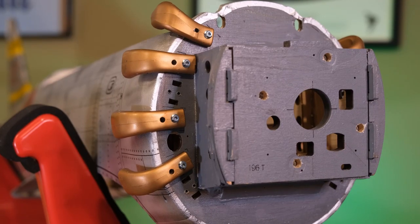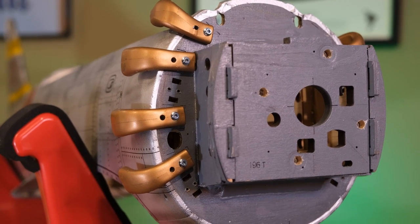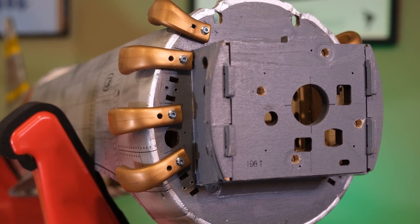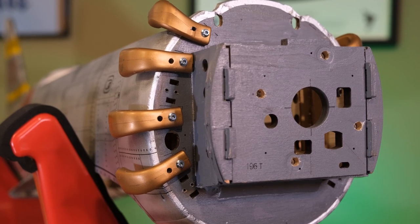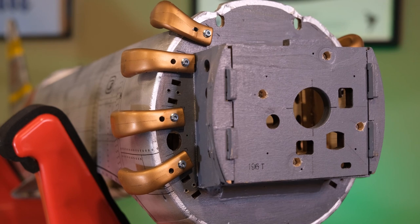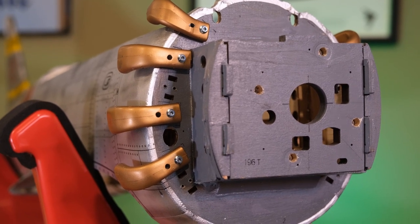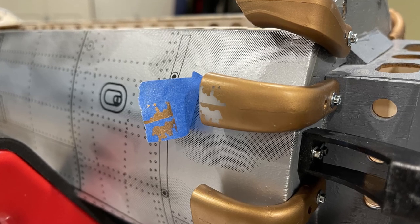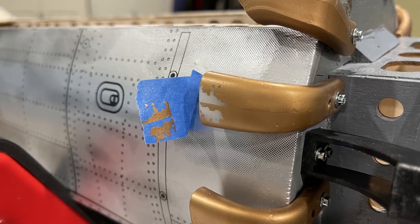So we're going to mount the cowl. The first thing is get these exhaust stacks, and the holes are drilled, but I don't think you're going to be able to use both holes and able to orient these so the cowl fits. I really was only able to use one of these and rotate these and kind of do a trial and error to get the cowl to fit. And word to the wise, do not use blue painter's tape on these stacks because they obviously were not primered and the gold paint comes off pretty easily.